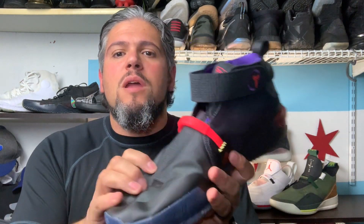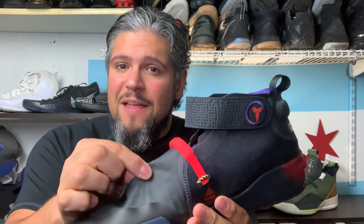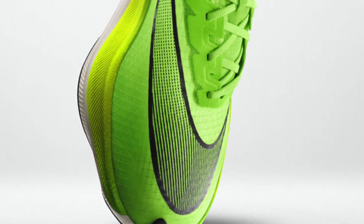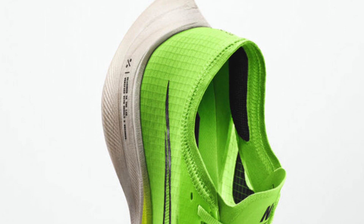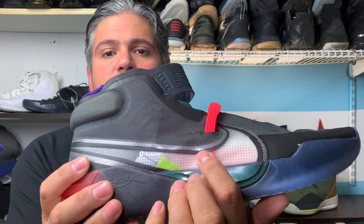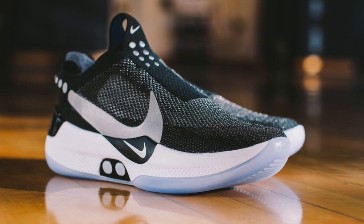So with that price point, let's get into just the materials on the upper. Someone commented like, hey, this is $200, why does it feel like a plastic bag? But it's not. This has stretch to it, and it actually feels very reminiscent of what we're getting on the $275 Vaporfly Next. So this is lightweight, thin, and breathable. And on top of that, we're getting the quad fit upper used on the $350 Adapt BB, both of which make the fit on this unbelievable.